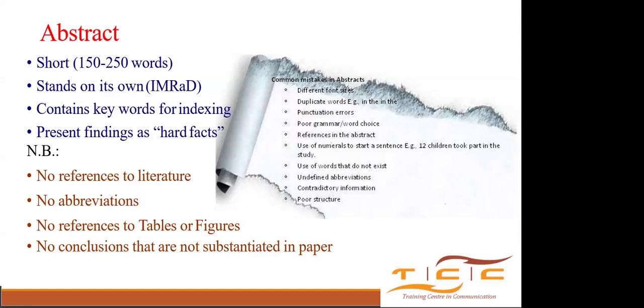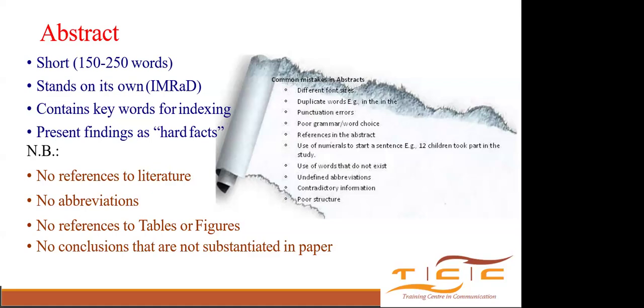Then at the end of the abstract, of course, there are always keywords that are used for indexing. And somebody sometimes asks, how then do you decide on the keywords? I always tell them, there's a paper you're writing, and you can imagine that when you go onto Google Scholar or when you go onto a database where this paper is and you want that paper to come up, what keywords will you key in there when trying to look for this specific paper? So you can imagine that you are not the one who published this paper, but you want to get information that is contained in the current paper you are writing. What keywords would you use when searching for that information? Then that is what you put here as keywords.